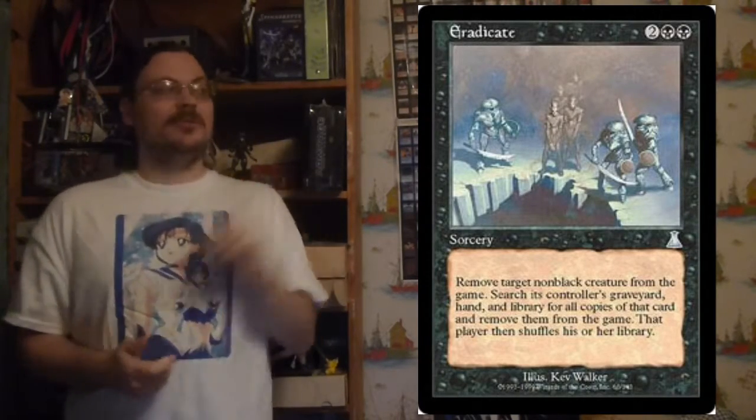There's Eradicate. This was the black lobotomy, where you removed target non-black creature card from the game, and then you search your opponent's library, hand, and graveyard for them, and also remove them from the game. There's Flicker. You remove target creature card from the game, and then put it back into play. A good way for come-into-play abilities to repeat. Gamekeeper.